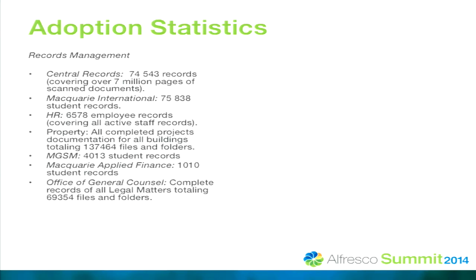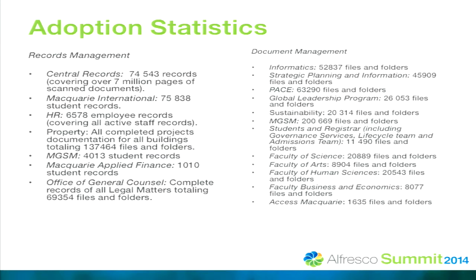So in terms of what kind of areas are being used, I'm not going to go through all the statistics here, but from the record management side of things, in central records, we have 75,000 different records. That 75,000 covers those boxes that we had in that flooded basement. And that company had to demold all 7 million pages of those things and digitize all that for us, and then gave us all the PDFs. So yeah, they did all the hard work.